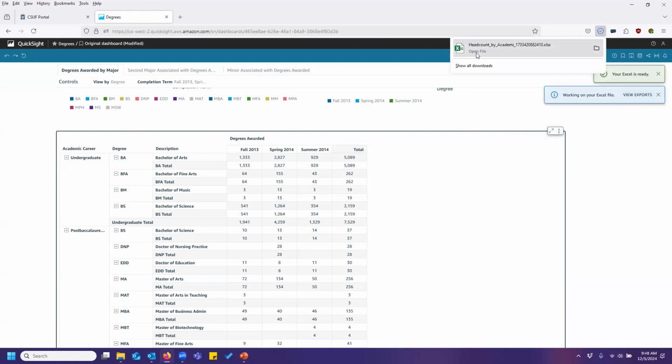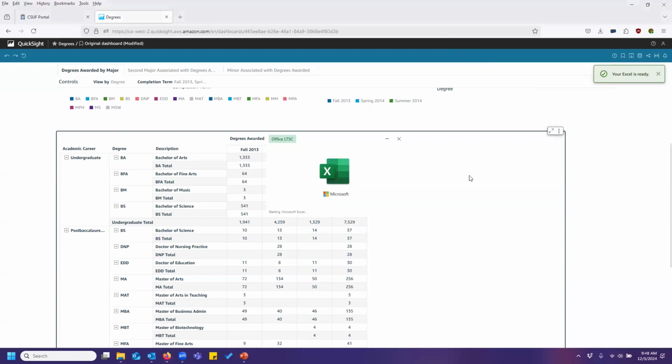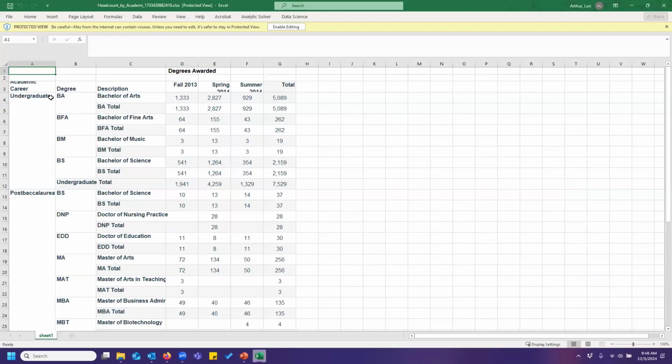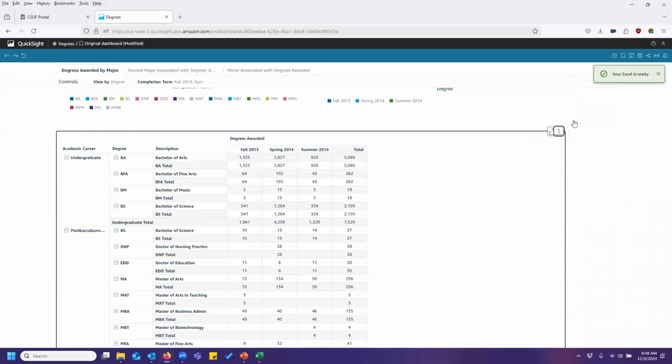And there it is. Depending on your browser, sometimes it'll prompt you where you want to save it. Other times, like I'm using Firefox right now, it just did it for me. It just put it into my downloads. And so you can see it dumped it in there with all the subtotals and everything else. So the problem I have with this is that it's not very easy to sort the data because of all the subtotals. So there's a lot of work that I'd have to do to it before I could even sort or filter. So my preference is the CSV.